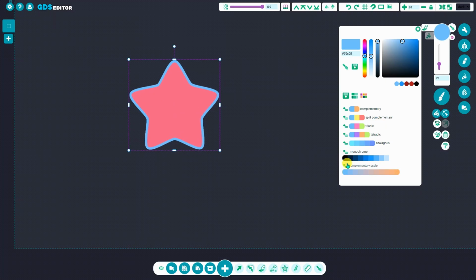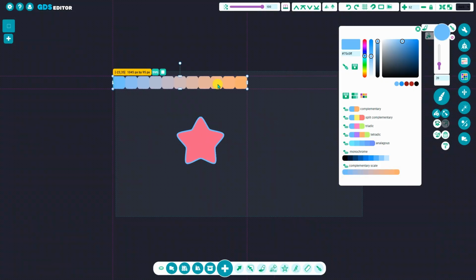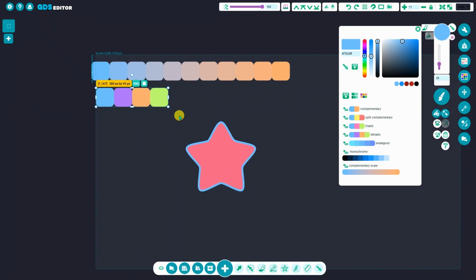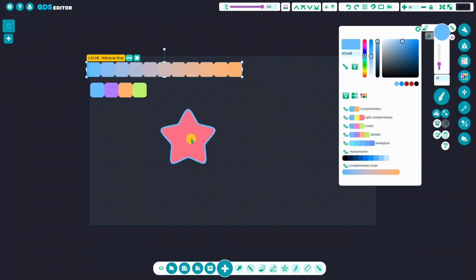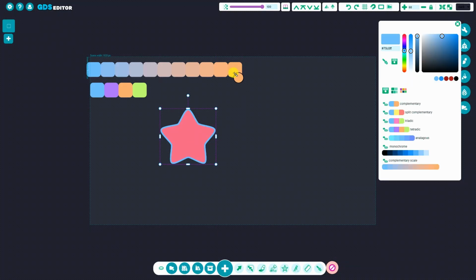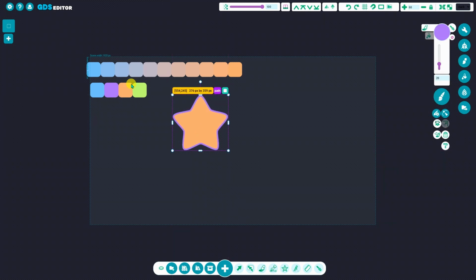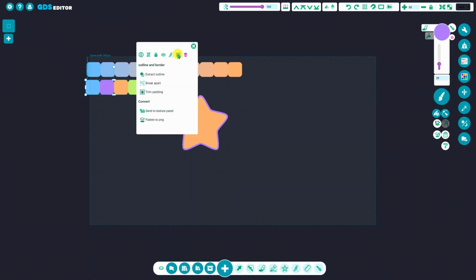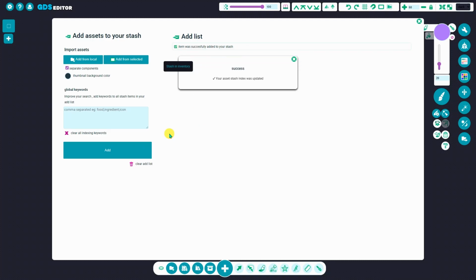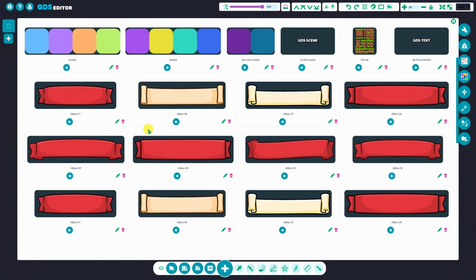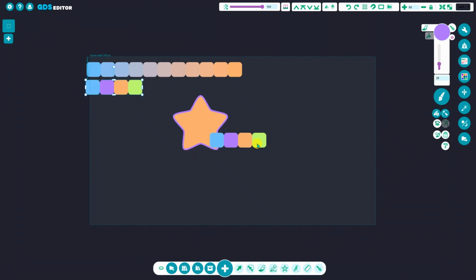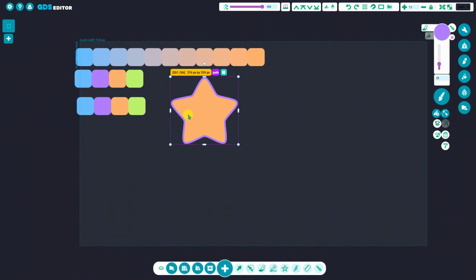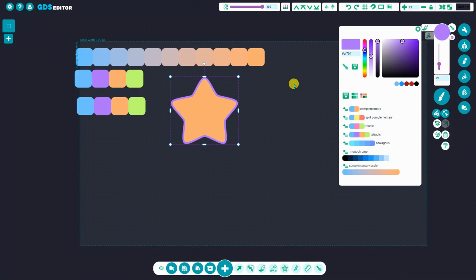As well as that, we can now deposit these color scales onto the scene for saving, like so, and then you're free to use them and keep them across your assets in the scene. At any point we can change our colors just by referencing these colors on the scene, or we can save them in our asset stash. Let's add it there, and that color swatch is going to be available to us across sessions. So the color picker window has had a bit of an upgrade, so you should find that a bit more useful.